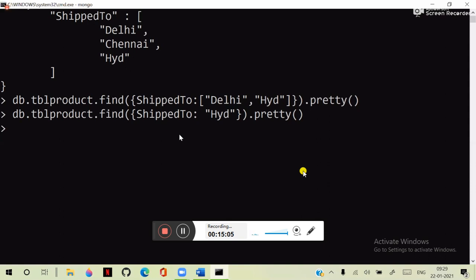Why? Because, as I already told you, the conditions should exactly match for it to handle that value and display the value. That means, suppose you see our array here, db.tbl products dot find dot pretty.